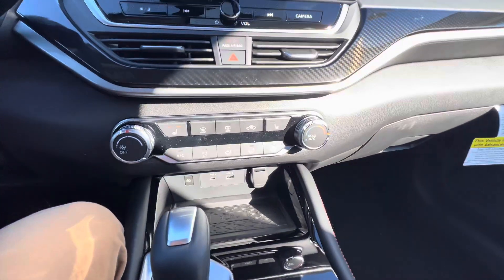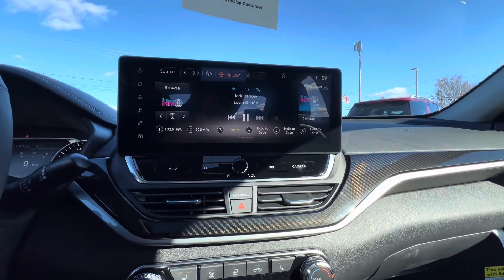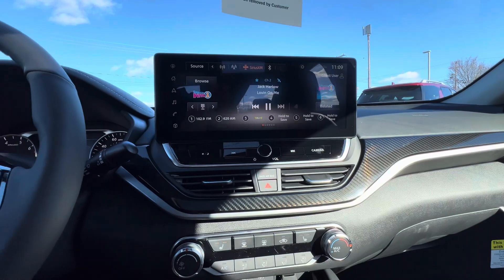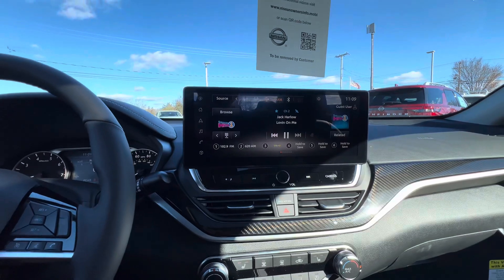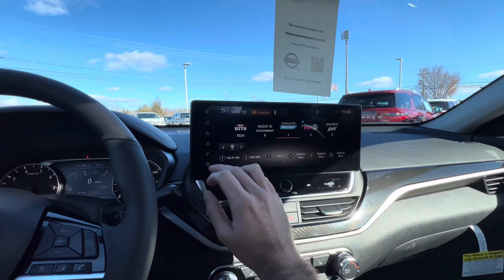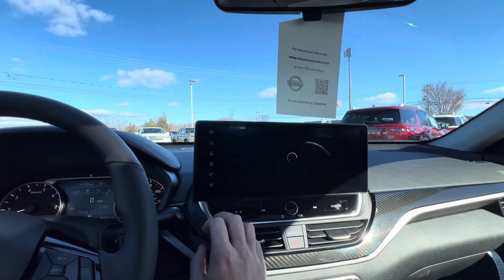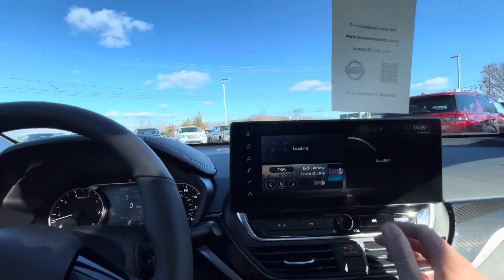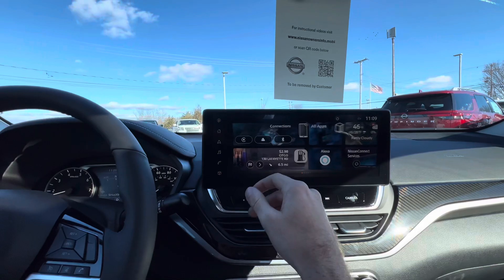The coolest thing in this section, I think, is this really sweet display. Nissan just started putting these in their vehicles — the Rogue is going to see this in 2024, and you're seeing it now in the Altima. We've got a very large display powered by Google, so we've got navigation built into the vehicle and all of our entertainment information. The home menu is really where it hits the spot — you look at your device info, radio info, and nav all up on one screen.